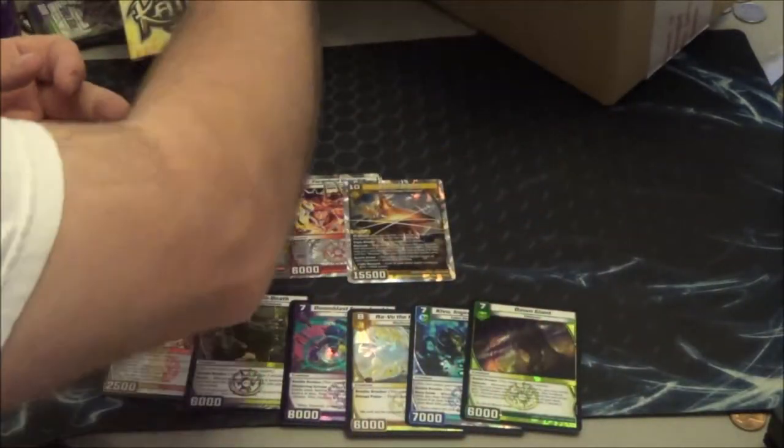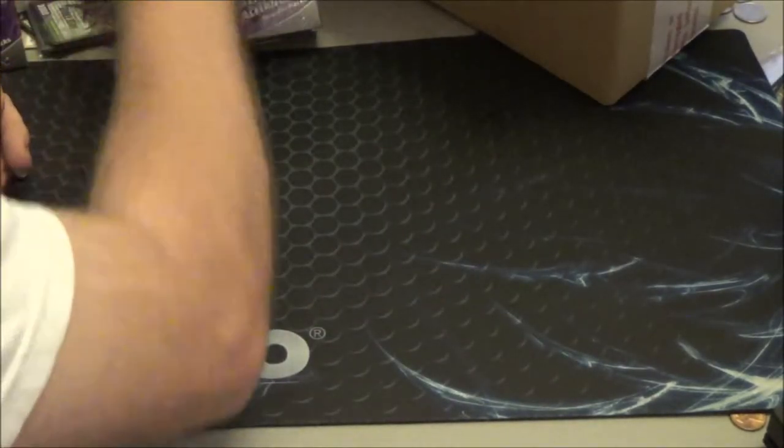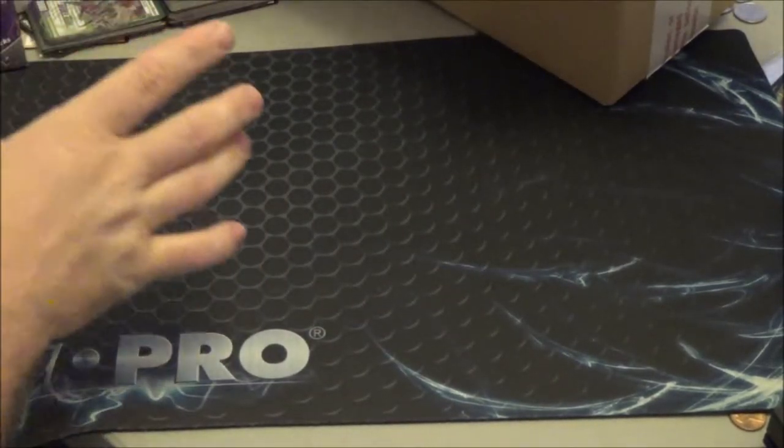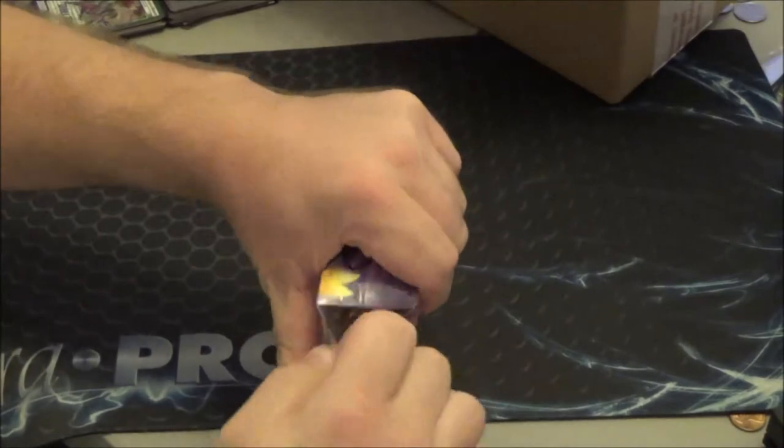1, 2, 3, 4, 5, 6, 7, 8, 9, 10, 11, 12, 13, 14, 15, 16, 17, 18, 19, 20, 21, 22, 23, 24. All right. On to box number 4. So far, we're averaging 3 supers per box, which is awesome. So hopefully this one has a box topper. If I can get into it.